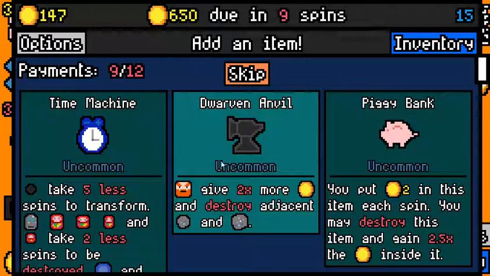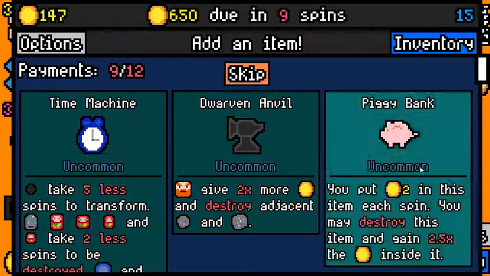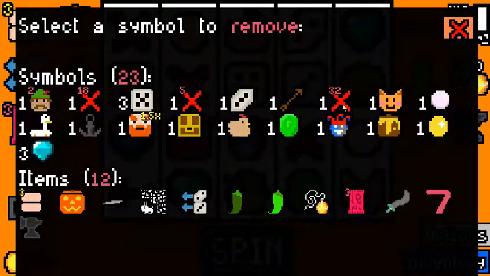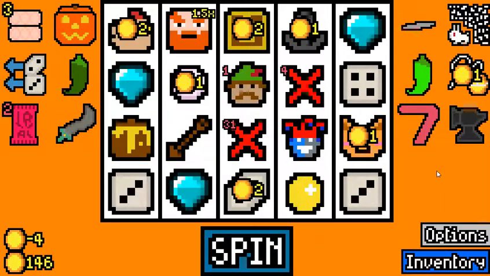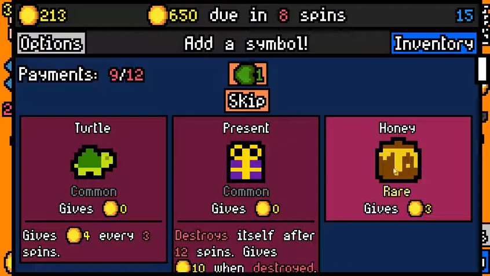Alright, dwarf and anvil means that our dwarf is going to be able to stand on his own. Time machine, piggy bank, both pretty good, but not what we need here. And we get to remove our goose finally, I think. I mean, goose did its job. It gave us a single golden egg, and that's really all we needed to get to a position where we just had all the time in the world to do this stuff.